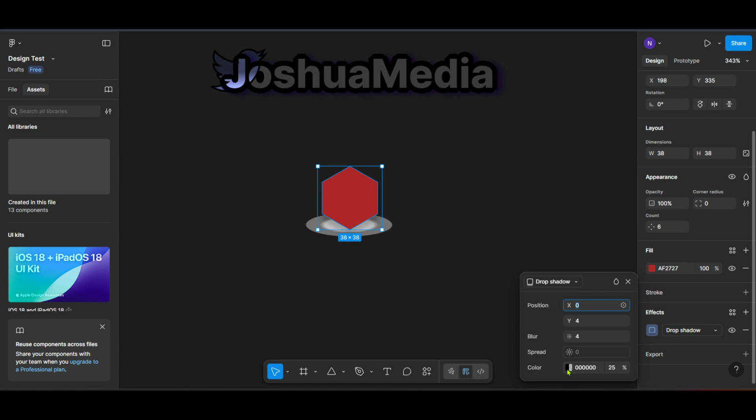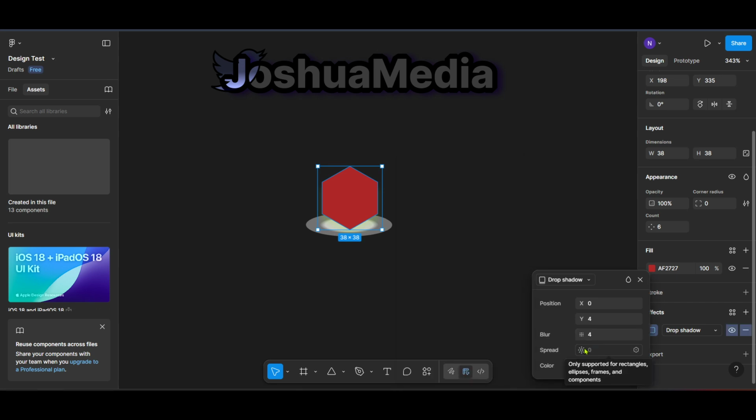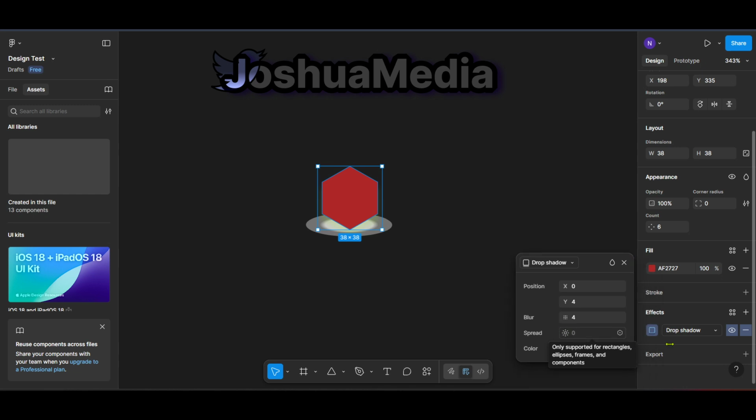Once you've added the drop shadow effect, you can start customizing your shadow to fit the style you're going for. Consider adjusting the blur to soften or sharpen the shadow's edges, and play with the opacity slider to make your shadow brighter or more subtle depending on your design's needs. For positioning, you can tweak the X and Y offsets to give your shadow the correct direction and alignment. Oftentimes, maintaining a subtle and natural looking shadow works best, as overly harsh shadows can detract from your overall design aesthetic.